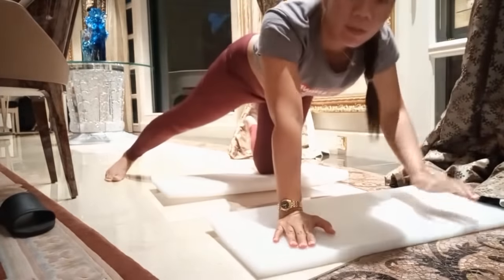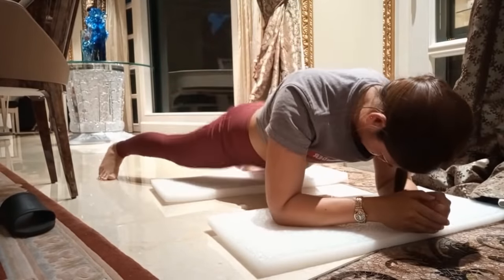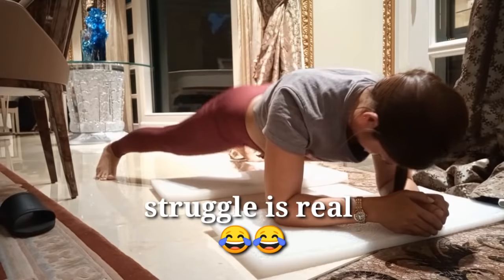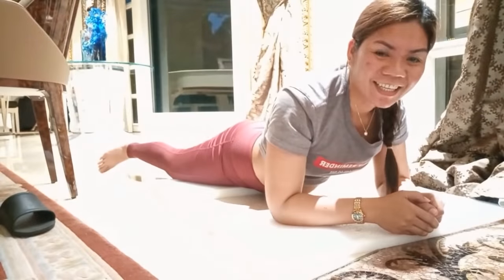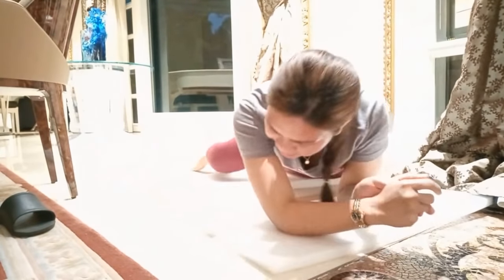From elbow plank, crunch your abs to move your hips up and down. It looks funny, but this targets exactly the abs that we want, so keep it up. The more you move up and down, the more it burns. Grabe. You're doing so good. Only one last exercise to go. Get up, let's push it through.